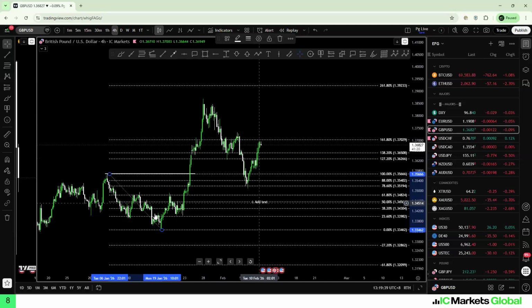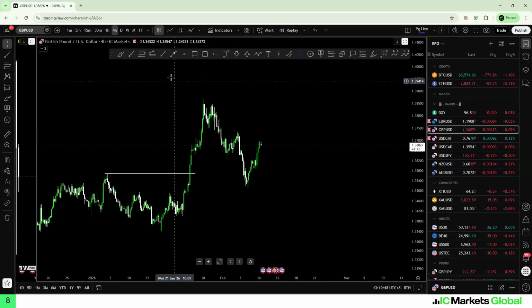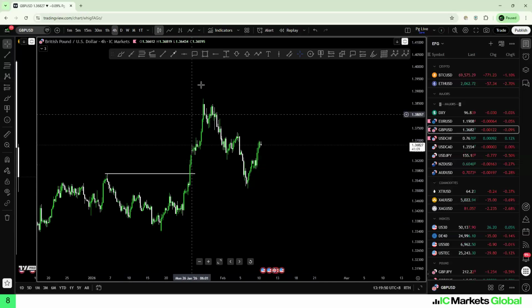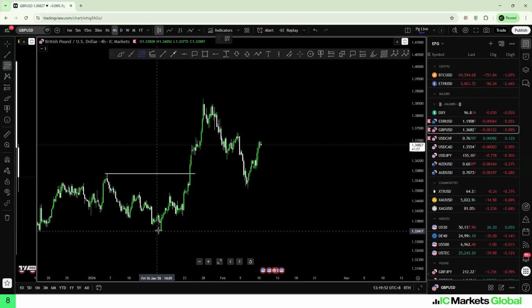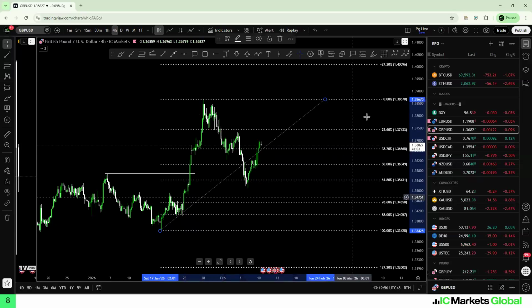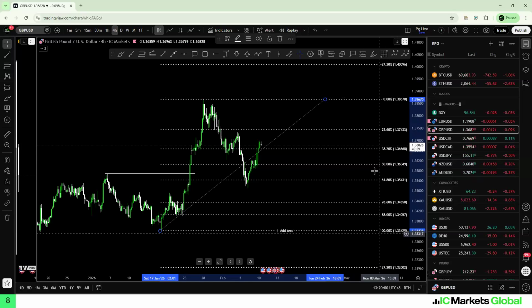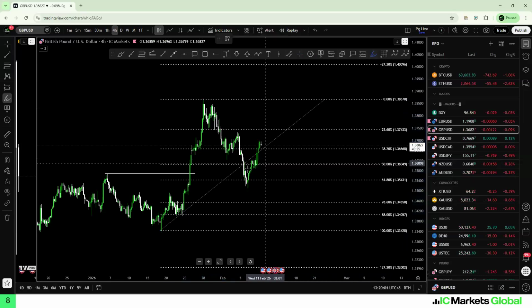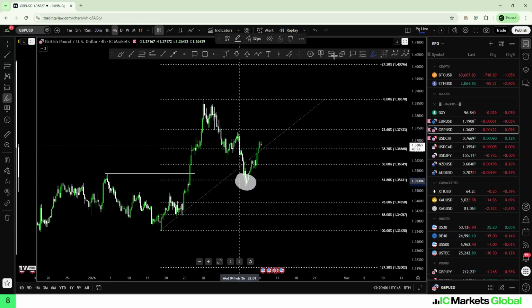There, right? But you see that you're gonna get target 127 and 161.8 for your TP and then price extended right now. Now, price makes a swing low and swing high. We're gonna use Fibonacci retracement here. Okay, look here. Starting point 100%, ending point is 0. You'll see that price pulled back and respected, right?